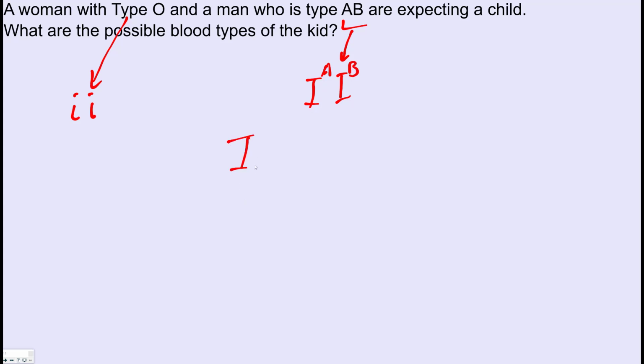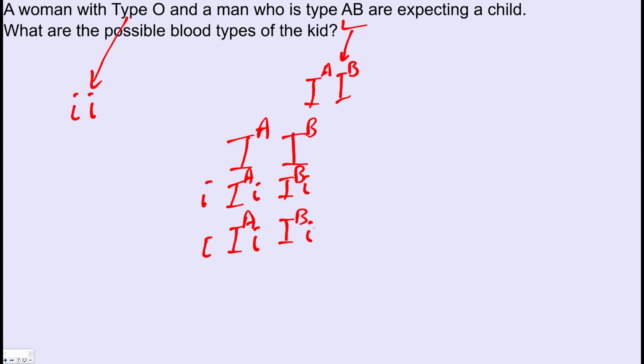And again, you can immediately see that you cannot get homozygous recessive from this, because there's no recessive allele in the father's genotype. However, you can see that there are different combinations that will come from this. So you have your heterozygous A blood and also heterozygous B blood, and the ratio between these is going to be 50-50. So 50% of the offspring will have type A blood, and 50% will have type B blood, and that's going to be your final answer.